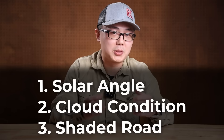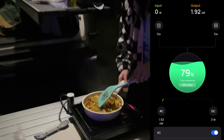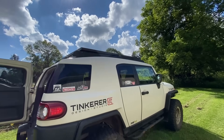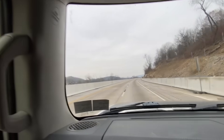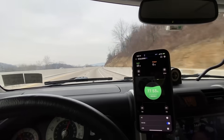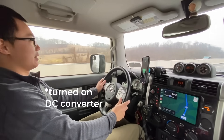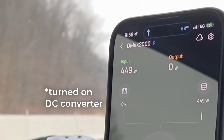With all three variables at play, the realistic power I got was usually a fraction of the rated power. So if I only had a typical 100 or 200-watt panel, I would get way too little to make any difference at all — especially for my heavy electric use. This was why I went as big as 400 watts. It may sound like a lot, but it really isn't. There were days even this giant panel was barely making a dent. Solar is simply inconsistent. Therefore, for vehicle-dependent expeditions, fast alternator charging is always a must.